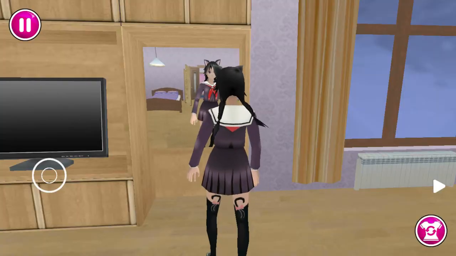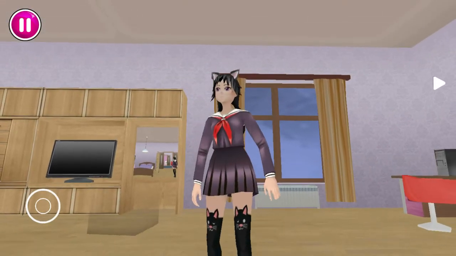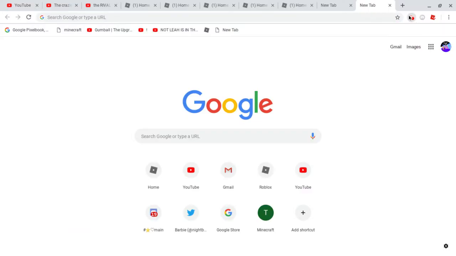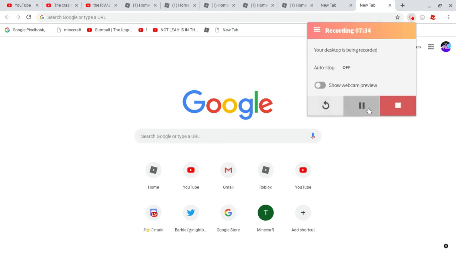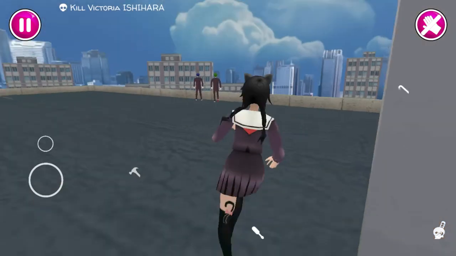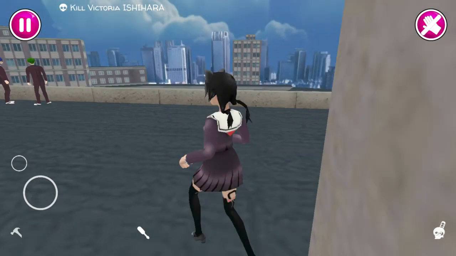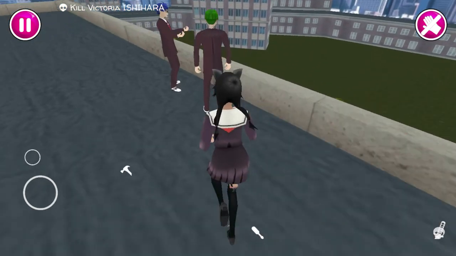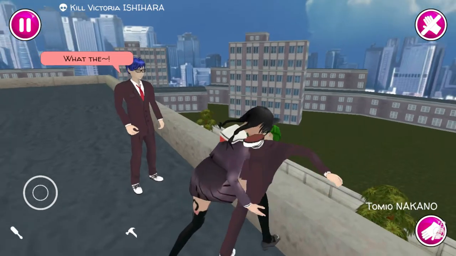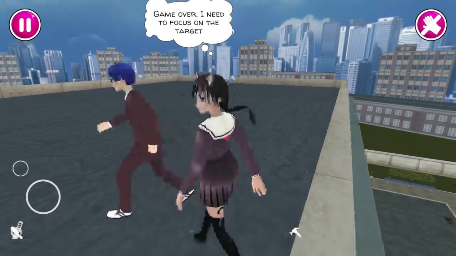Okay. Now we're going on to best killing animations. Meant to say killing animations for all of the things. First animation, pushing off the roof. Come on, let's do this. This is the end. I've had to focus on my target.